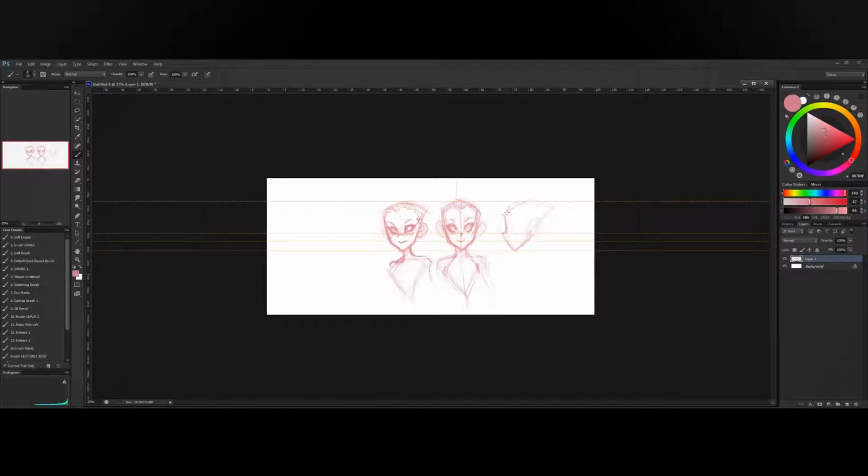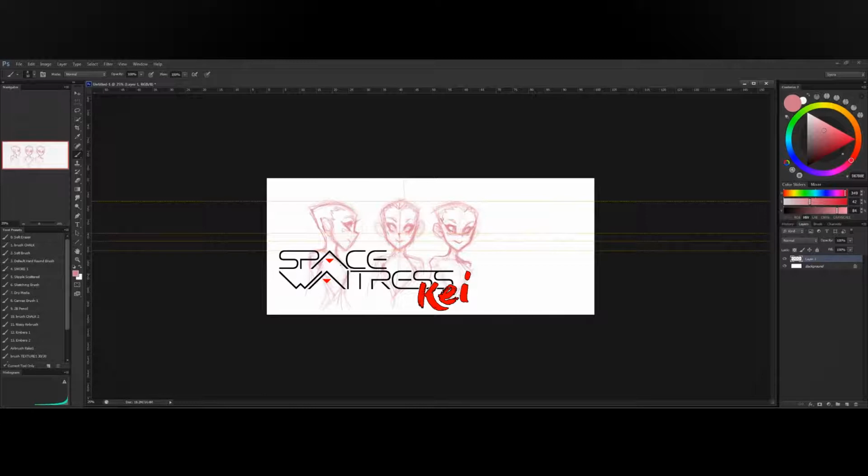And so I needed a name, so I settled on KEI as a name for this space waitress, and I created a logo as well, because, you know, branding. And so you can see the character of KEI has these triangles underneath her eyes, and that's because I like pointy things and triangles are my shape. So I thought, oh, let's put triangles on her, and let's mirror that in the logo. So you can see in the letter A of the logo, there's little triangles.